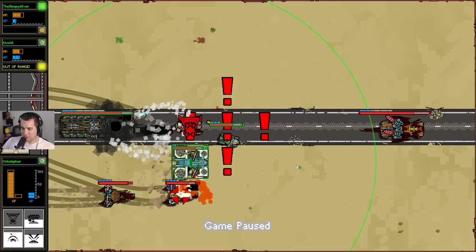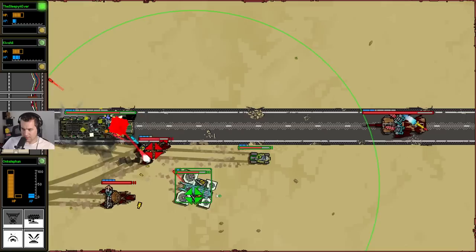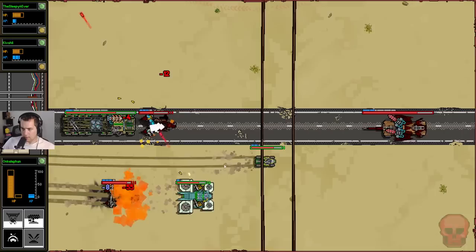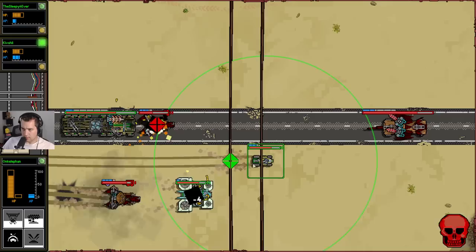Dragon's immune to mines. Goddamn it. That sucks. Okay. Almost have our shield back. Oh, I can mine this guy though. There, all right, that's helpful. That's better than nothing. Gotta get back into range.